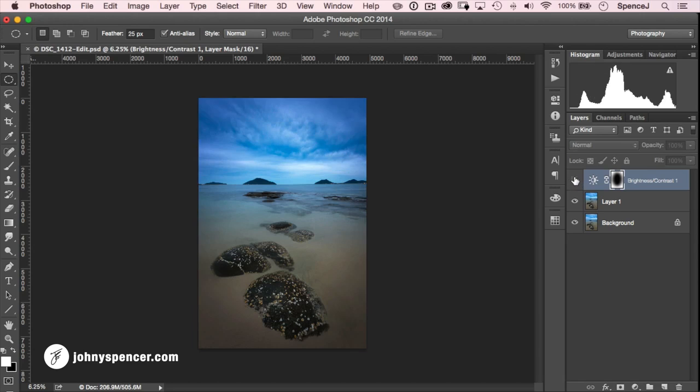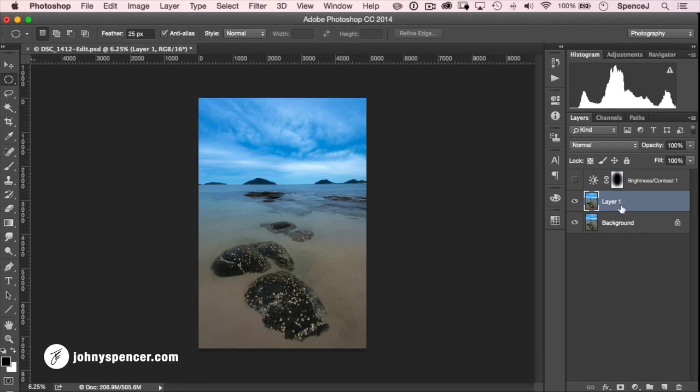Before, after, before, after. Now, I could go in and just adjust the brightness, or if I wanted to lessen the effect, I could always just lower my opacity. I think I'm just going to take that back just a touch now. Still before, after, before, after. So there you go. A nice simple tip for adding a vignette as one of your finishing moves in Photoshop.